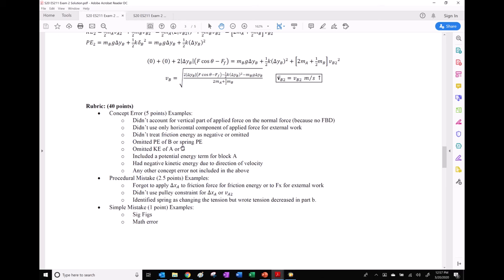And there were a number of people that left some things out. Most of those were concept errors. You were missing out on pieces. It was a 40-point problem. So generally speaking, I probably would have made this, I hate to say this, a lot of times I would have made that 8 points right there. And then the simple procedural was 4 points. I felt that was maybe a little too harsh. So I chose to go at a lower rate right here.